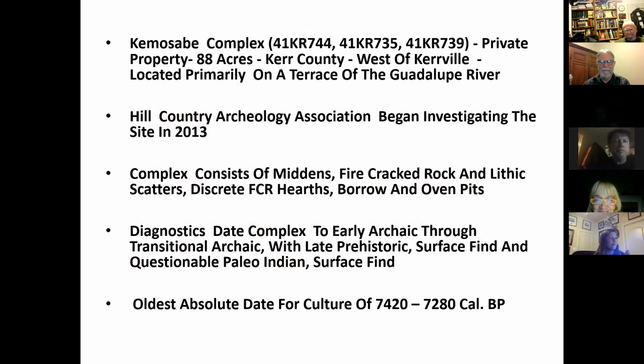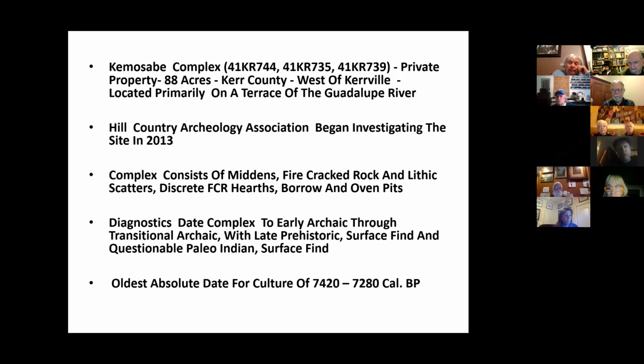So here we go. Yeah, Eric, if you want to talk about the complex itself, it's actually a complex of three archaeological sites on this terrace. It's an interesting terrace, at the area furthest away from the river. It's much shallower, and we think that's the source of the limestone outcropping. There's a big hill where Marvin was going to build his house, and that seems to be a major source for limestone. There's an inordinate amount of midden and hearth manufacture or construction at this location. And when you get out there, you can see why.